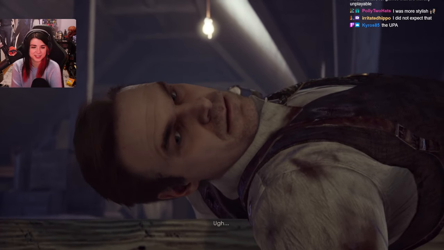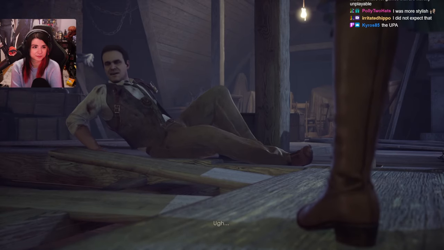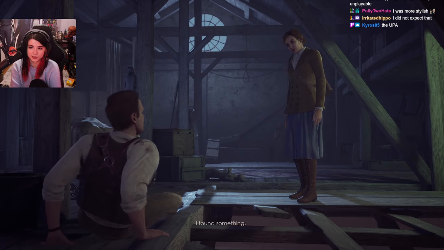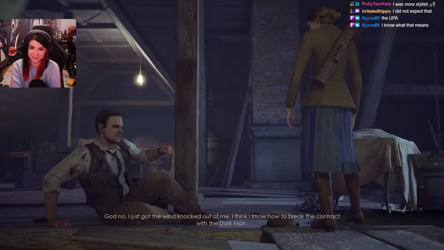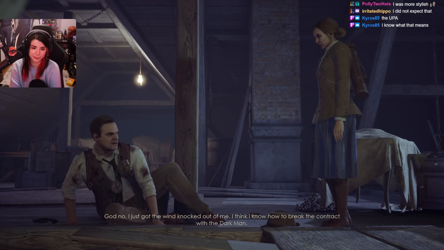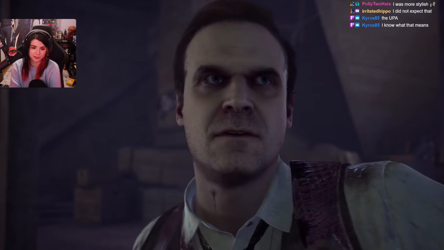Hey. Is this Audrey again? Oh, it's Emily. What are you doing? Oh, I found some. Great. Was it alcohol? God, no. I just got the wind knocked out of me. I think I know how to break the contract with the Dark Man. What exactly does that mean? Everything going back to normal.